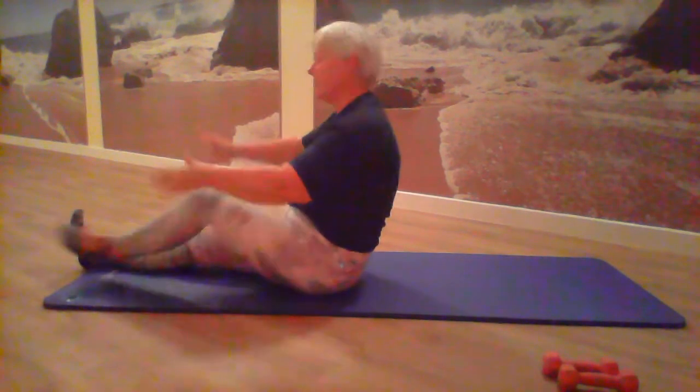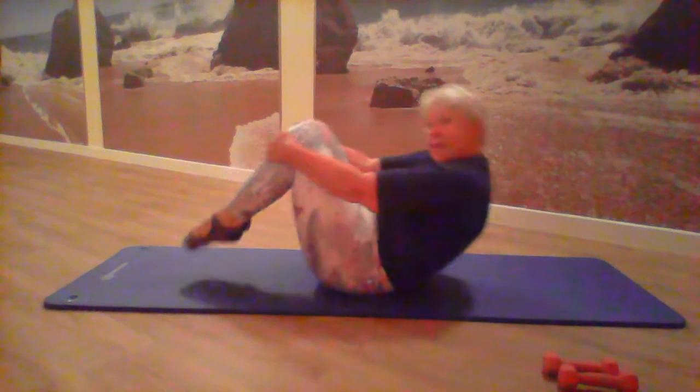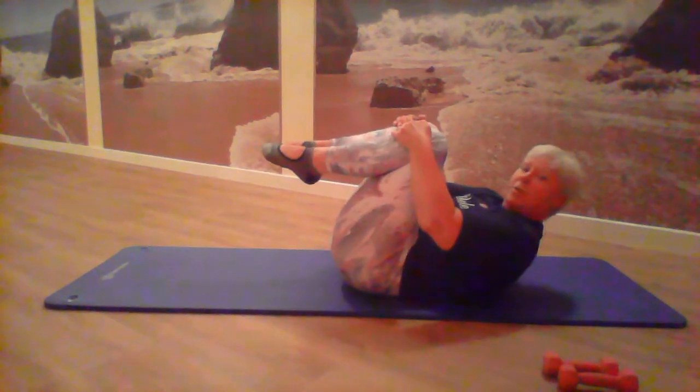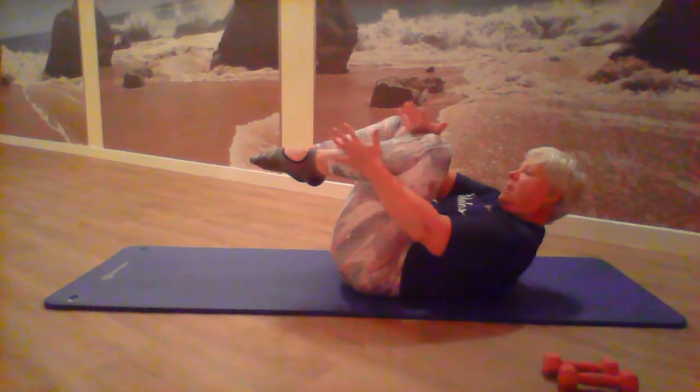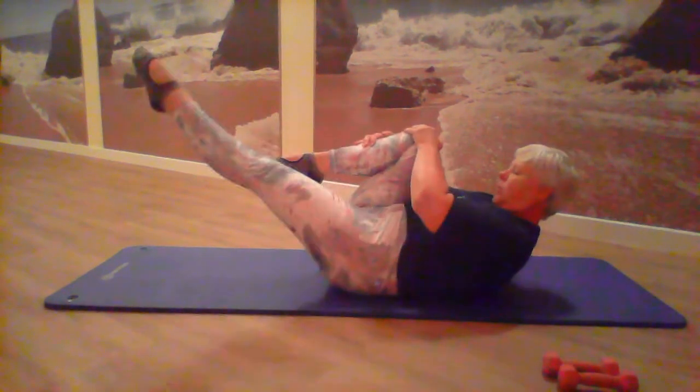And back up. Just hug the knees in tight. Roll back and stay there. We're going to go into single leg stretch. Both hands to one leg, stretch the other leg out and switch.